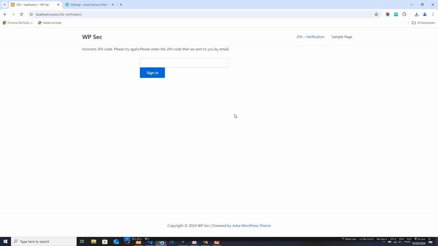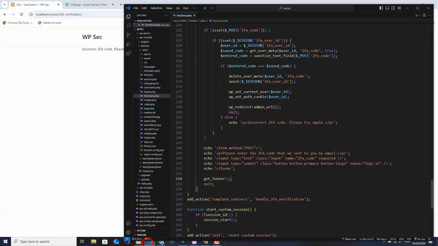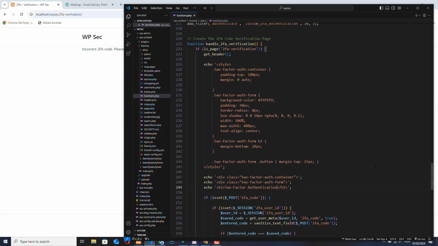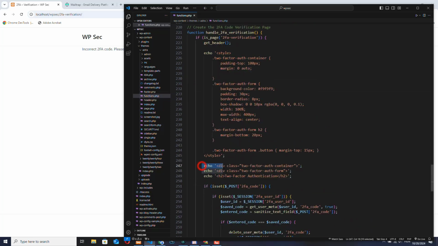Okay, so you can style this any way you want. I will just show you a simple way to style this. Here under get_header, we can add some CSS style and echo some divs. So we echo or add these two divs and heading. And we also echo some styles.